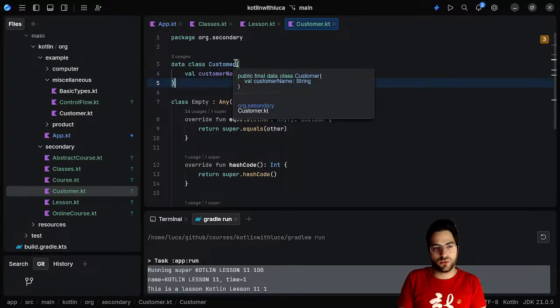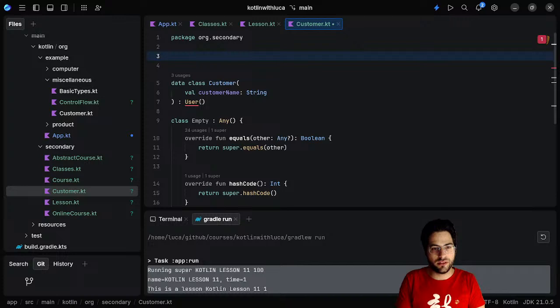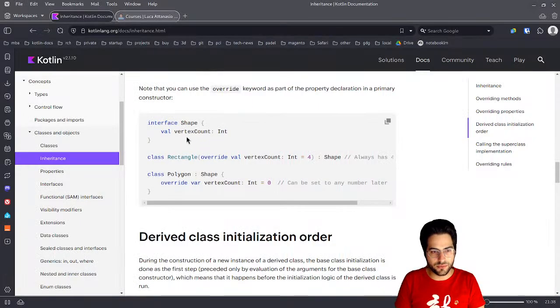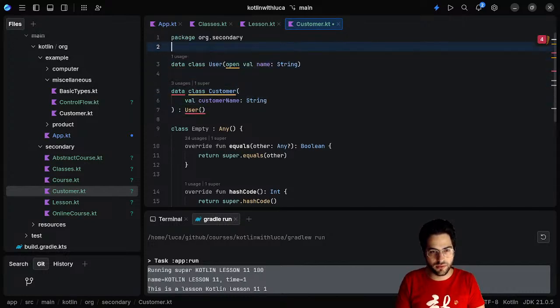and we could do it maybe like we could say user, and here we could say data class user, and then we can say value open value name string, and we have to mark the data class as open.